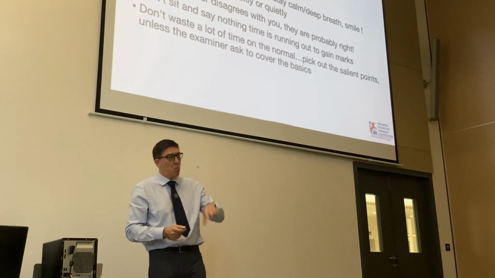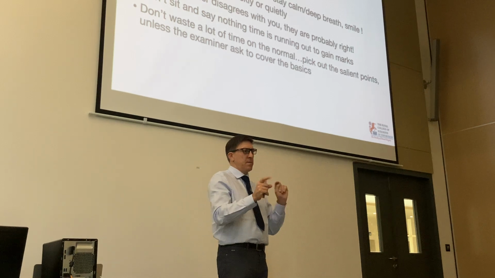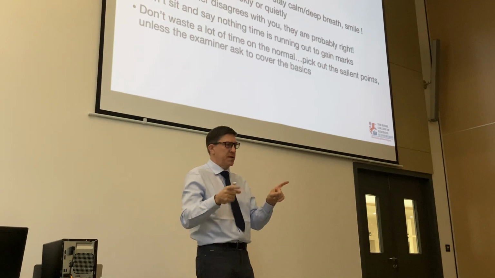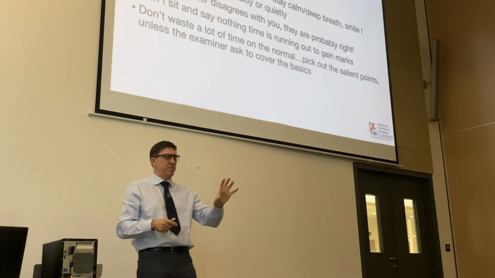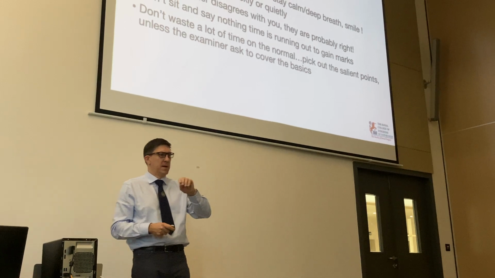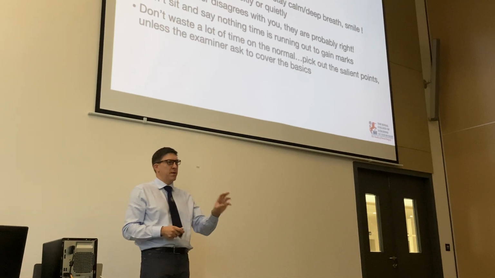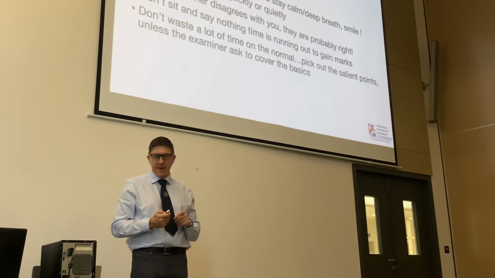Now, the examiner wants you to pick up something. They'll go, what about the condyles? What did you think of those? What about any other irritant teeth? Okay, just say, so 7 to 7, I'm happy with the root morphology, apart from the upper left 2, which is a little bit short, but otherwise the main features of note are this. And straight away I know you're picking out the things that are going to make that case more difficult.